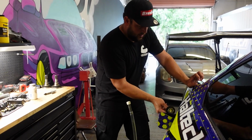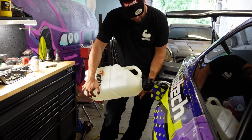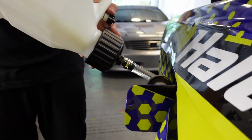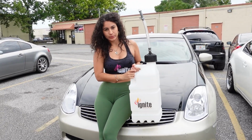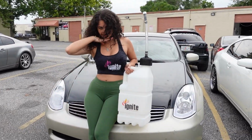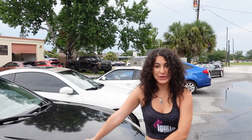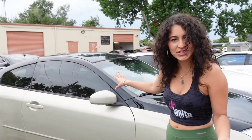So now we gotta fill up the tank with some Ignite. So finally, we have all the cars together. My baby's here. Alberto's is there. Janice is here. Yes. Woohoo! So here we have my new baby. We weren't sure what color we wanted, so we just chose every color in the color scheme.